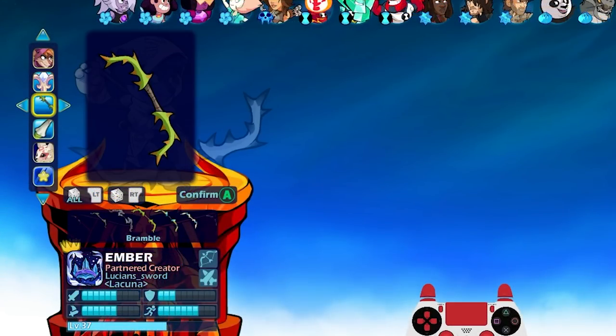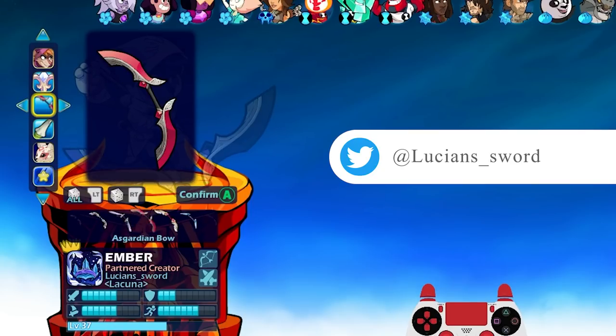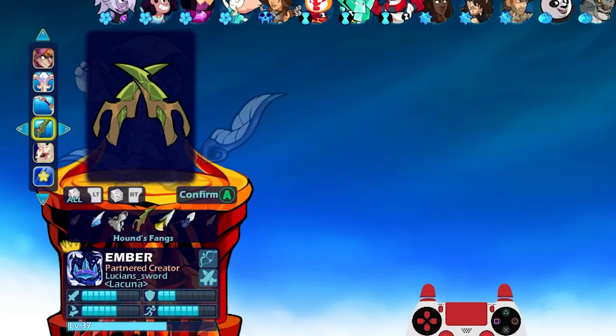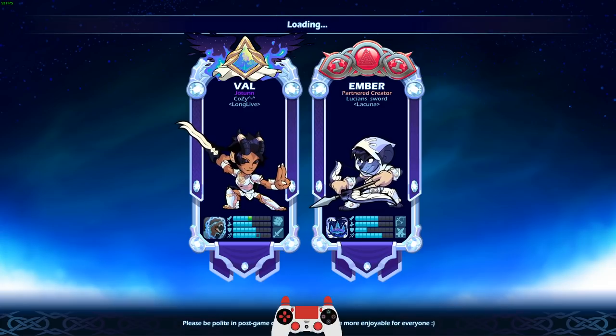I'm gonna go gala colors, but we're gonna give her a different bow and katars this time. Should we do the battle pass bow? Nah, everybody has that. Let's do a bow not as many people have. How about the Cupid's bow? And then for the katars, I really do like these katars, the Hound's Fangs. They just look really cool. Ooh, going against a Diamond Val. Cozy. I like that sword he's using.